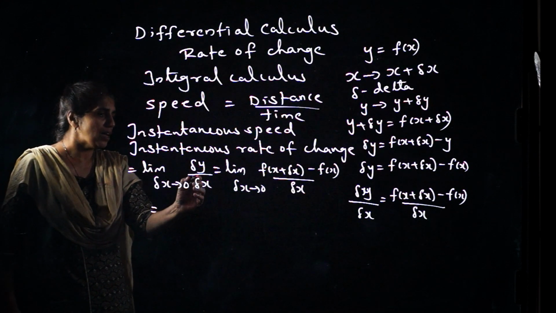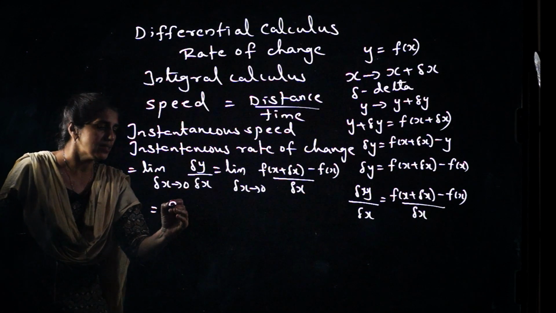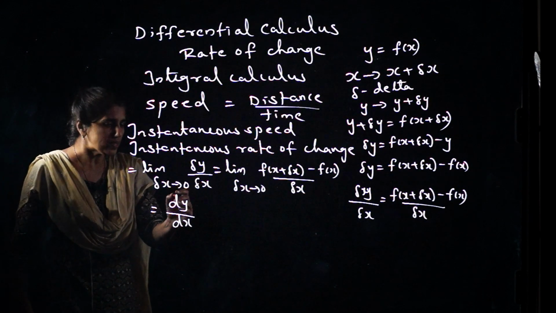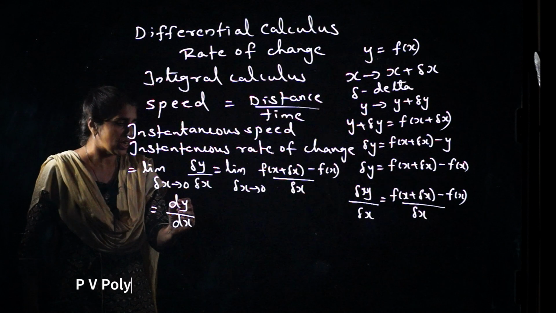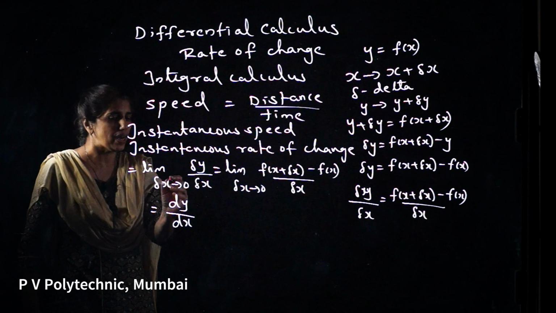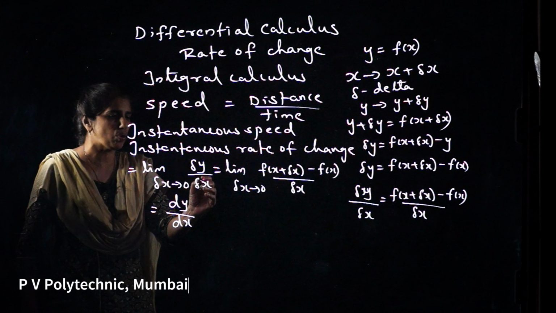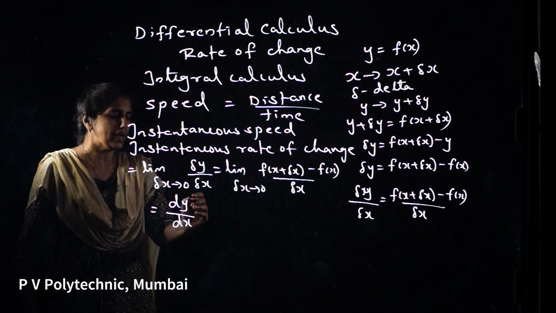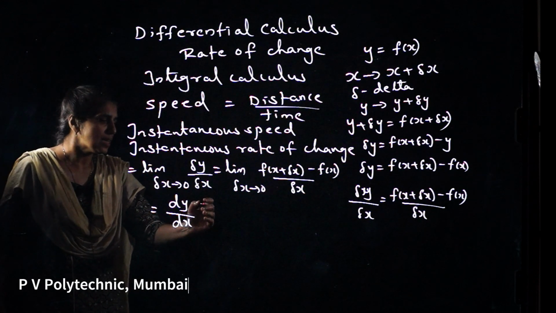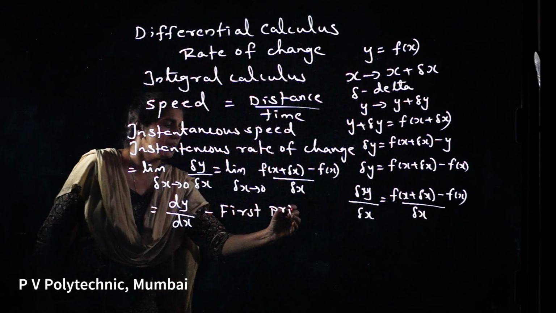Look at it. It is a rate of change at a particular instant. And this is denoted by dy by dx. Please remember, this is not division. So we do not say dy upon dx, it is dy by dx, because we are actually calculating the limit delta x tends to 0 of delta y upon delta x. So this is the definition of dy by dx, and this definition is known as first principle.